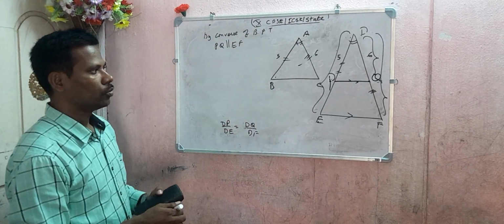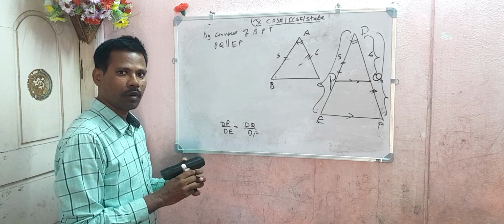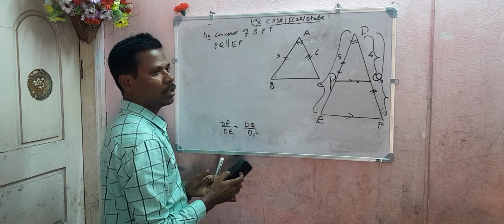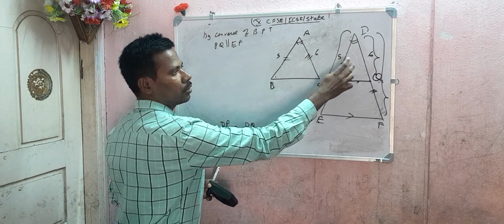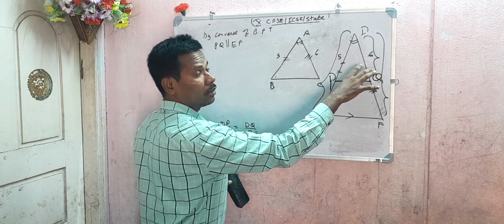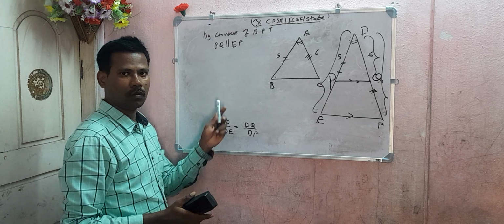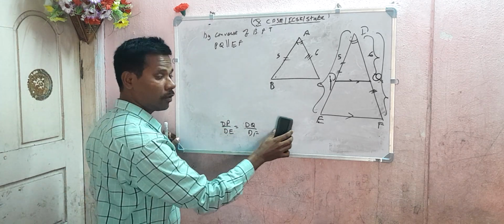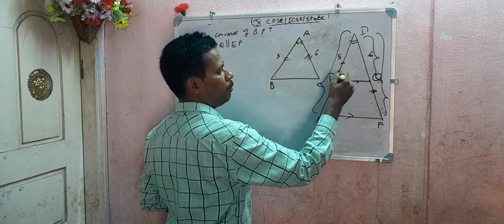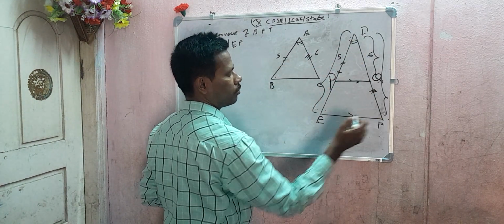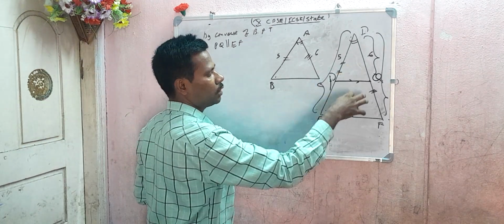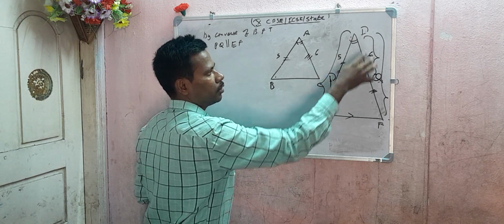Now actually what do we have to prove? Keep it in mind that we have to prove that this triangle is similar to this triangle. Already we have proved that this triangle is congruent to this one. Now, are you getting the point? So far, until here, whatever I have taught. Now consider triangle DPQ and triangle DEF. Now I want to prove that this triangle is similar to this triangle, DPQ to DEF.